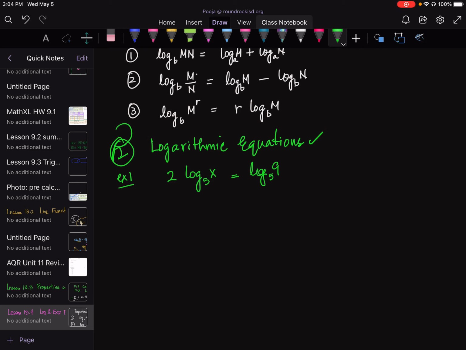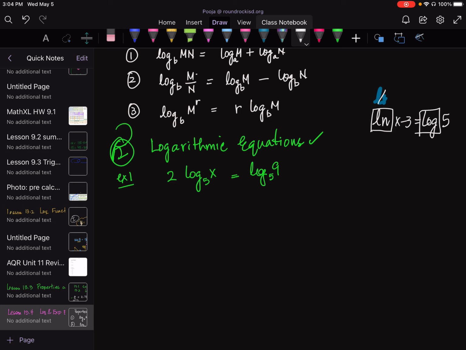Now notice how the log is the same, it's still log, and also they have the same base, which is a good thing because I can only compare apples to apples, right? I can't compare two different fruits. For example, let's say I have natural log of x minus 3 equals regular log of 5. Now I'm not comparing apples to apples because this is natural log and this is regular log.